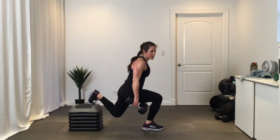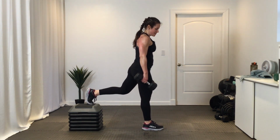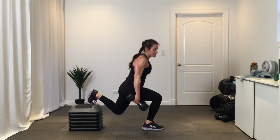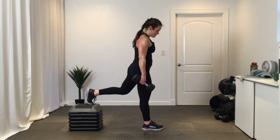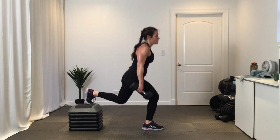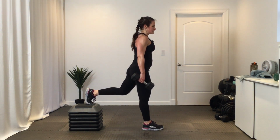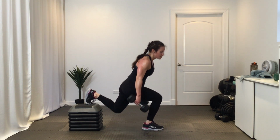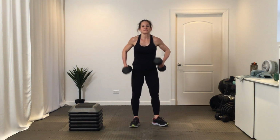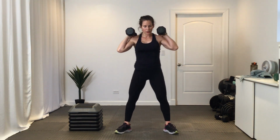Feel that in that standing leg and the glutes and the quads. 15 seconds here. You've got 10. 5 seconds. And, whoo, goblet squat, heel lift, final time. Here we go. Let's do it.